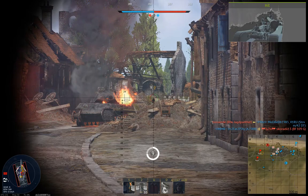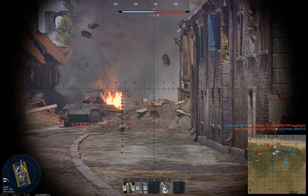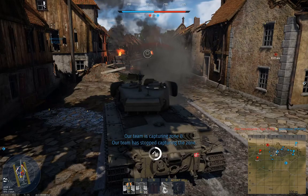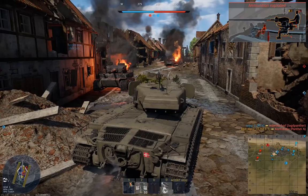Well, I need to turn my turret just a little. Okay. Well, he can't see anything either. But neither can I. There we go. Right behind the flames.